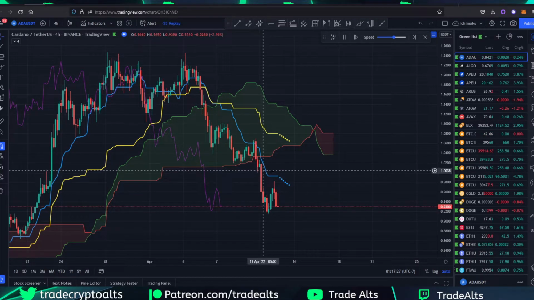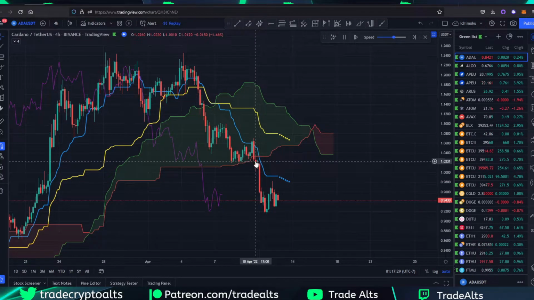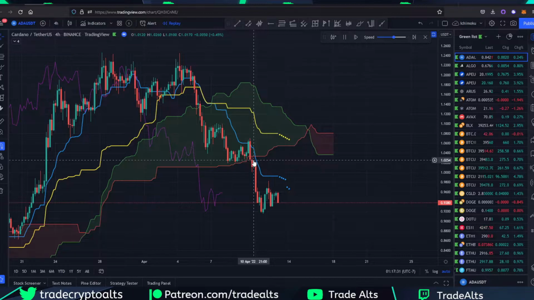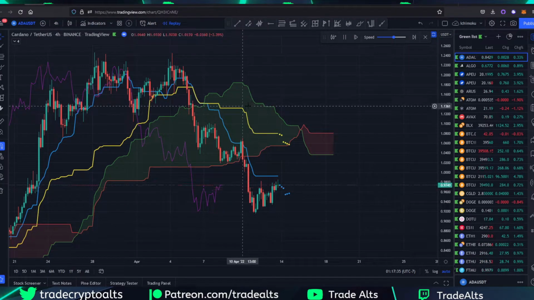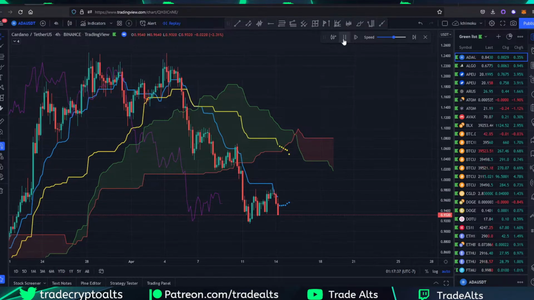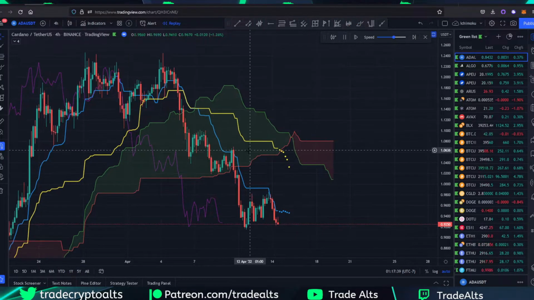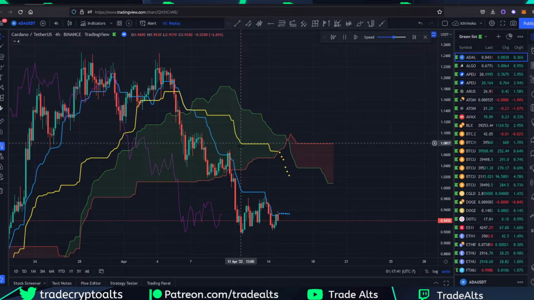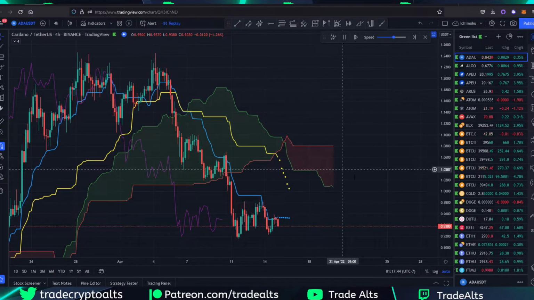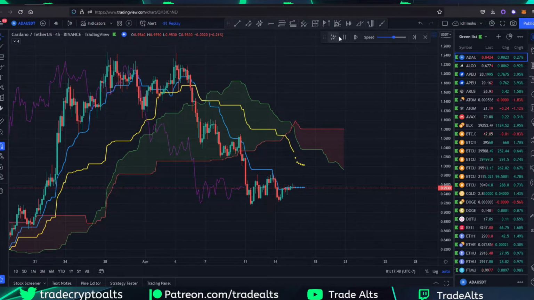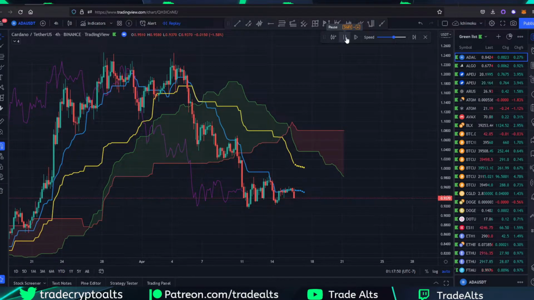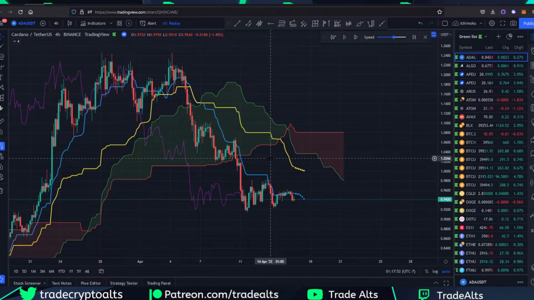And now, where would you put your stop loss? If you entered here, for me your stop loss really would be behind Kijun. You have to be comfortable enough to let this ride, to give it some space, because a close above Kijun is your invalidation for this. And as you can see, Kijun's getting really aggressive to the downside. Just to give an idea really fast, let's mark this level off.